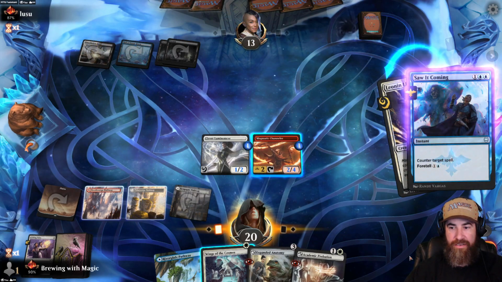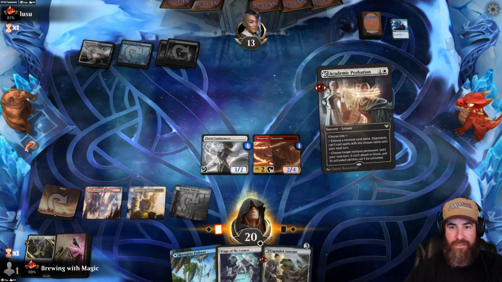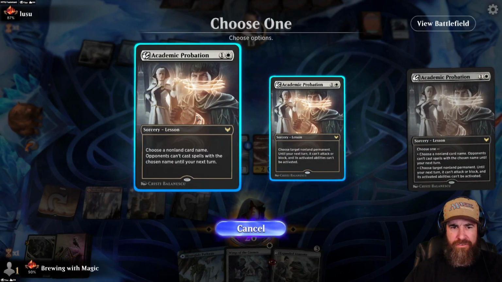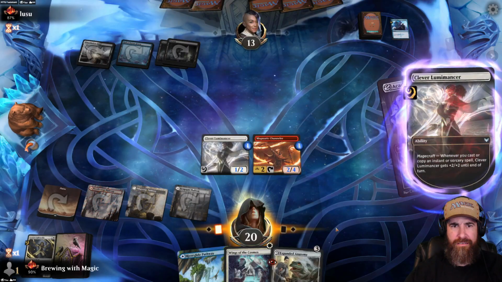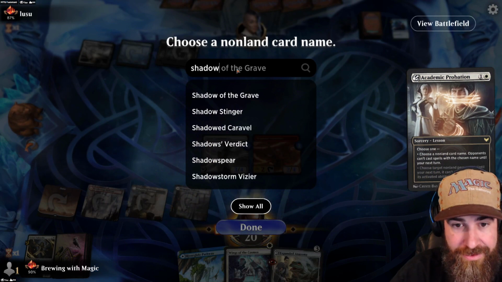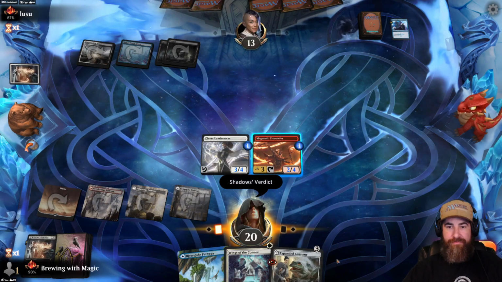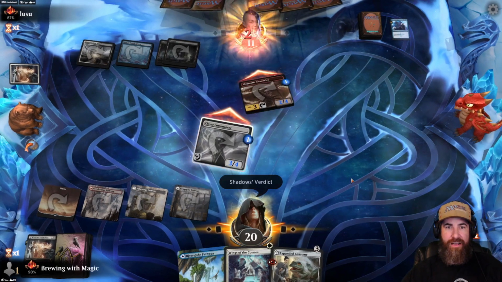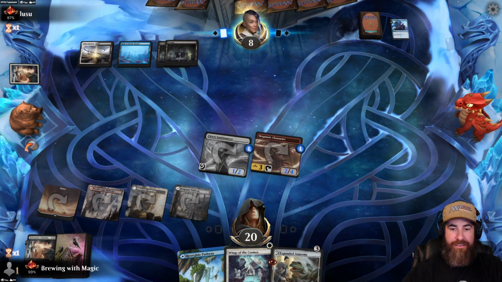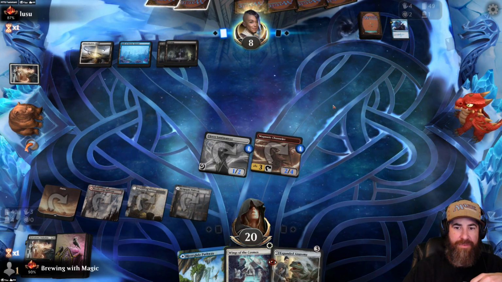There's the Sock coming. That resolves. Let's make sure we live a turn. So let's do this, calling Shadow's Verdict. Because that's what I'm really afraid of. And let's get in for 5. And then next turn, if they can't kill these, we'll see. I think I can maybe win. One of these might be a removal.